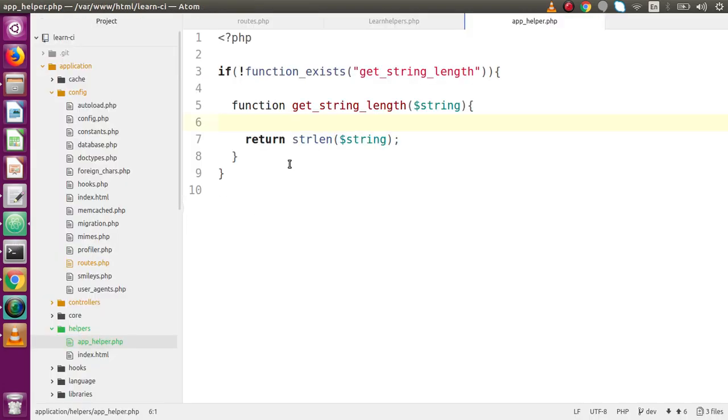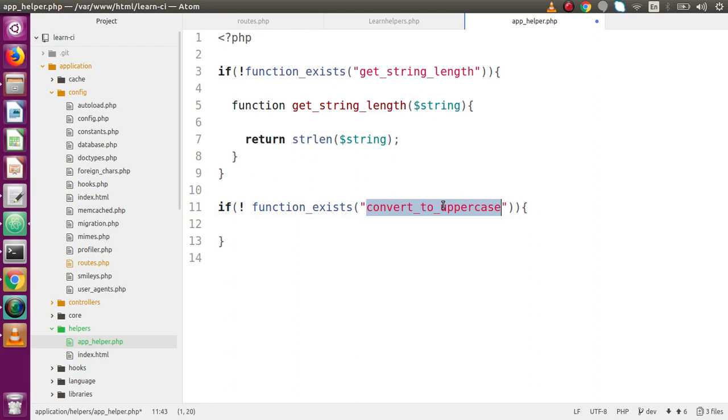Now go to the editor. Now we are going to declare another function inside this file. Firstly we are going to check whether this function exists or not. So if function exists, let's say convert to uppercase. Okay, now inside this it means that we have no function defined with this name.